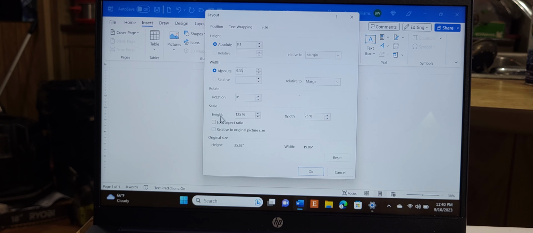And you see it's got the scale down here now, and that's what it is. Since I've changed those numbers of what the original size is, or what it's supposed to be, it just means anyway, it's not making no sense. But see, I turn the aspect ratio back on, and then watch this. I'm gonna say okay.